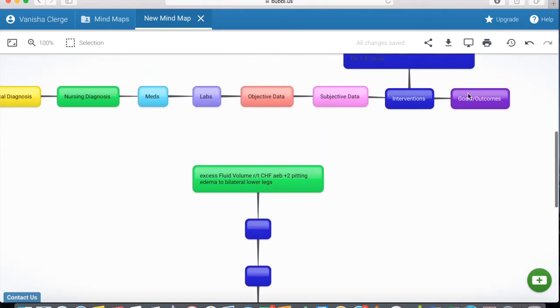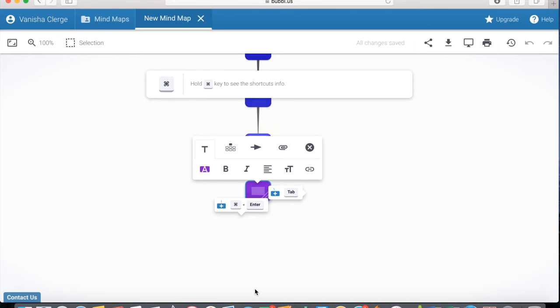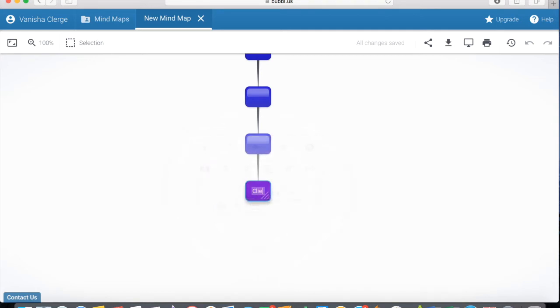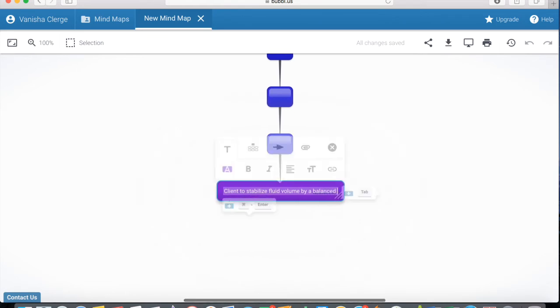Oh, I usually start with my goal. Just kidding. I usually start with my goal because that's a little bit easier. Everything else is in the book. Your nursing diagnosis is in the book. Your interventions are in the book. Your goals are in the book. The only thing that's not in the book is your data, which you gathered all day if you're in clinical and you were paying attention. So that's the only thing that's not in the book. But everything else is in the book, or if you have it online, it's literally there. That's why we have to cite it to the T.